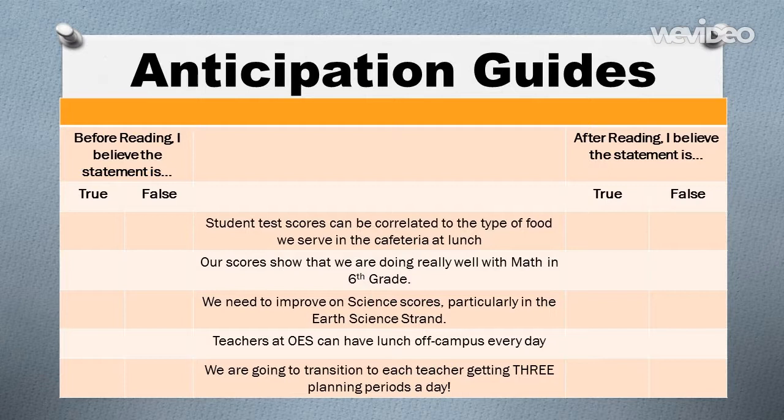Now, after students have had a chance to respond before reading the article, you can lead a quick class discussion. You can just move into the text. There are many ways that you can talk about what students responded to. And then you allow students to actually read the text. After they read it, it's important that you allow them to go back and revise. So on the right-hand side, you see, after I've read the text, now what do I believe about it? And students can mark again, true or false. And that is the basics of an anticipation guide.